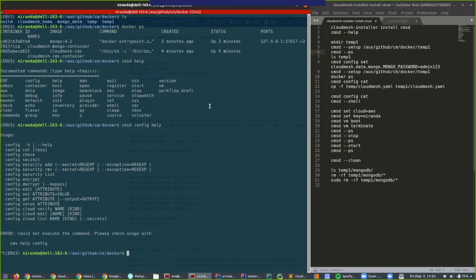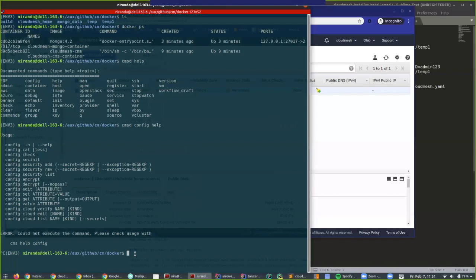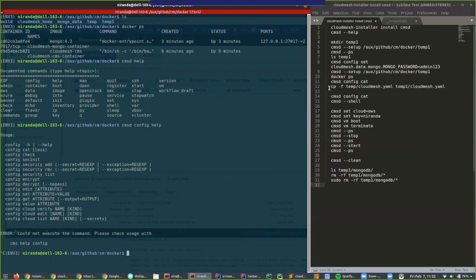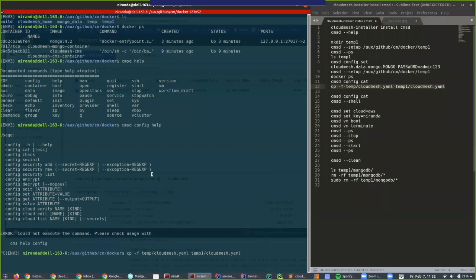So for you guys to just show some functionality, I'm going to use AWS. I have an AWS account set up, and there is documentation about how to set up AWS and all that. You'll come across it later on. But to do that, I'm going to just copy a file which already has those commands inside.